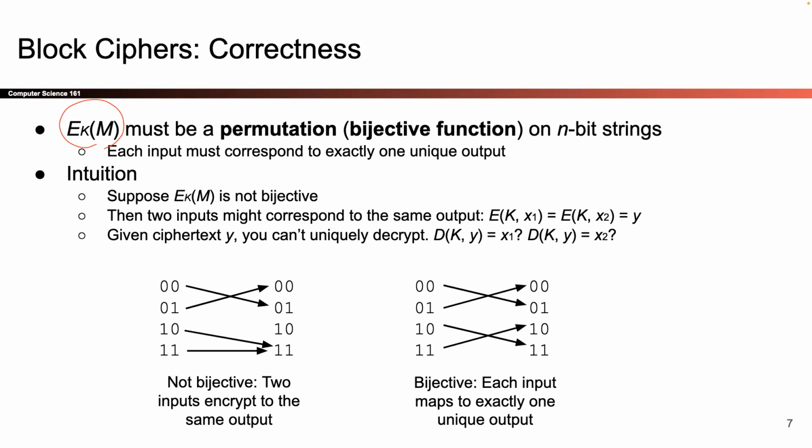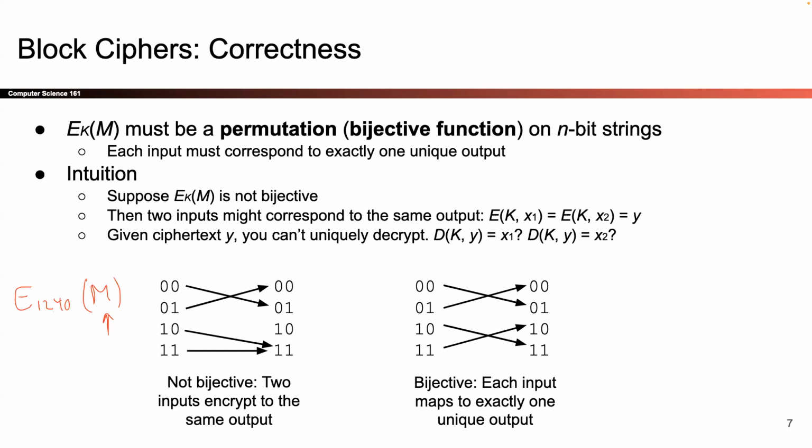As soon as I fix a k, I now have a mapping of inputs to outputs, right? So if I say E of some sequence of bits, m, this is one of the functions in the family. It's not the only one, but it's one of them. Now I can say, okay, I've already chosen k is 1240. I'm not going to change it for now. And in this m, I'm going to pass in all the possible 128-bit or n-bit inputs. So I'm going to pass in m equals 0, m equals 1, m equals 2, m equals 3. I'm going to pass in all the possible m's.